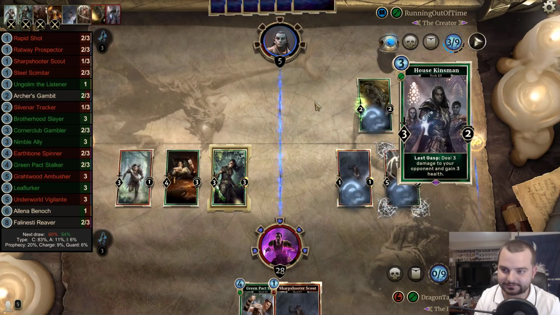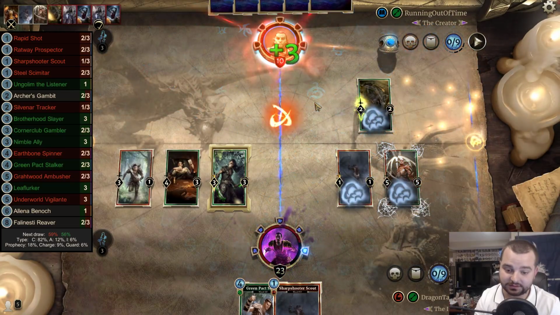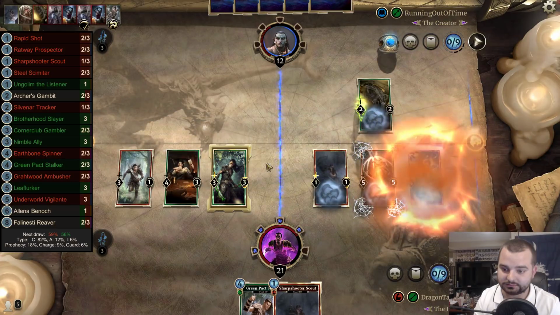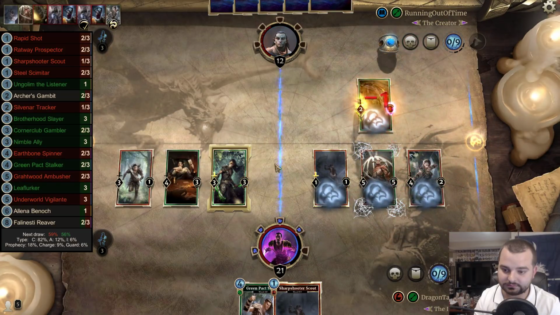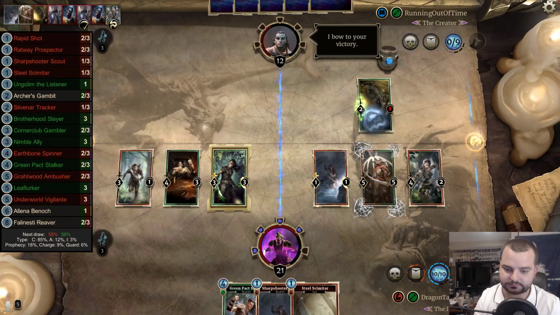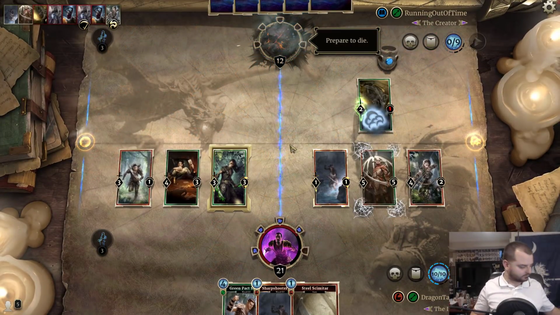They cannot hope to outwit Kinsman. He does get to heal for a bunch. There is plenty for all. 4, 5. I think we still have it. I bow to your victory. Game, buddy. Prepare to die.